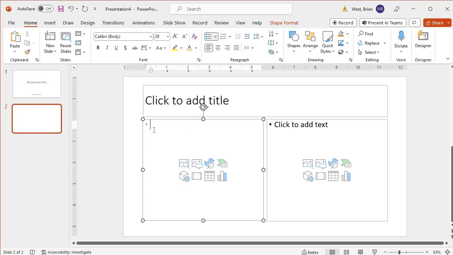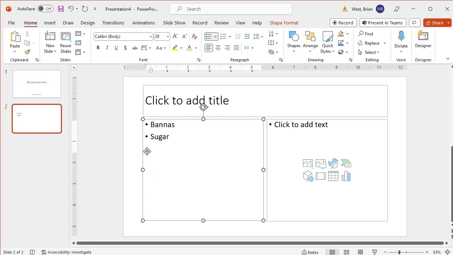And because I chose this type of slide, see, it's already got a bullet over here. That's a little dot to the left. So it thinks I'm going to be listing things. So let's say this is a recipe for my favorite banana cake bread or whatever. So what would I need? I would need bananas. I would need sugar. I would need, I don't know what all. But you see the point.